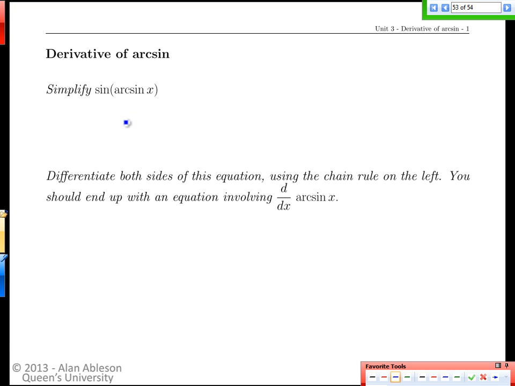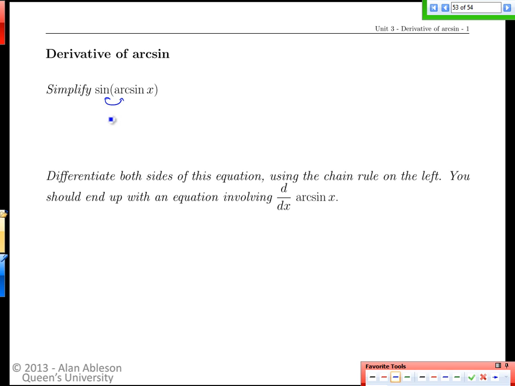Having introduced the graph of arcsine, or the inverse of sine, we're now interested in the calculus property of finding the derivative of arcsine. Now this is not a trivial one, but it can be calculated using the rules that we know from our other derivative skills. In particular, we can start off with an interesting relationship.